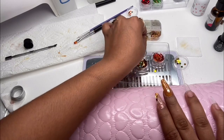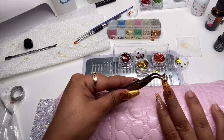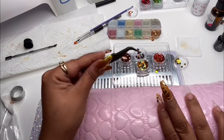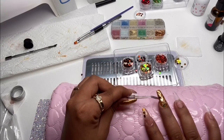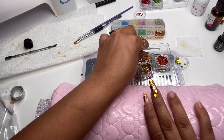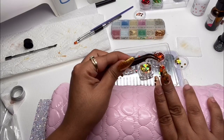I didn't know that I was supposed to cure that Modelones foil gel. I thought it was just gonna dry. So I was wondering why it was still super wet when I touched it. I was like, why isn't this drying? But I think I was supposed to cure it and use the sticky layer. I don't know, I haven't read the directions, but that's just what I'm assuming.